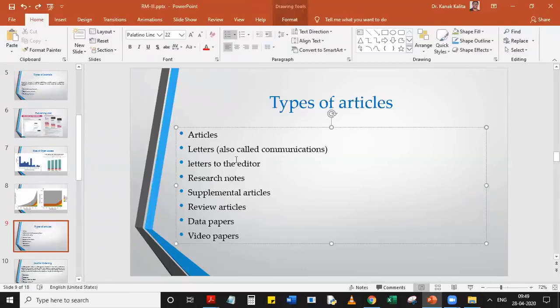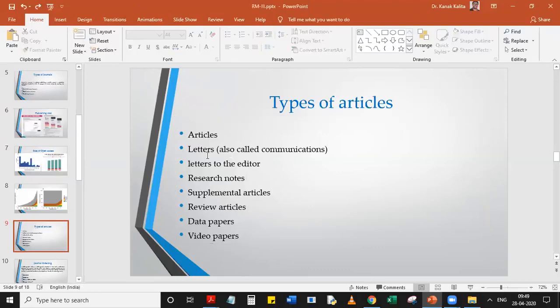And a research note is also similar to letters, but this is also something that you have done and you want to put it out to the world before you write the actual article. But research notes are considered less urgent. Whenever journals publish letters, the review time is going to be very short, maybe 1 week or 2 weeks and so on.